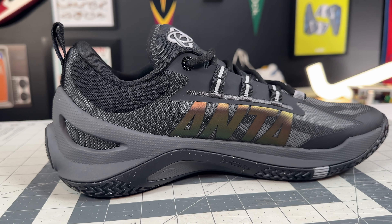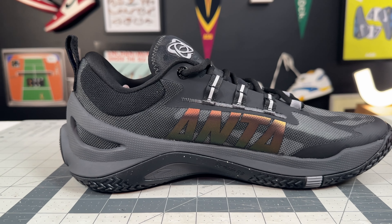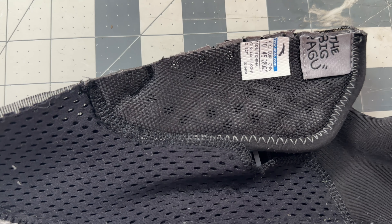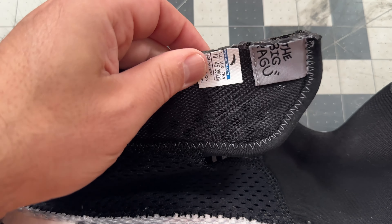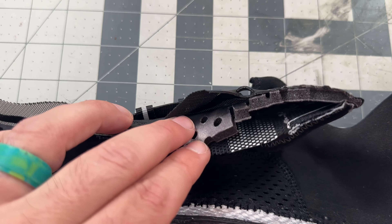You've got some foam that comes up over the medial side. The lace line is an outrigger lace line — kind of quasi outrigger, quasi integrated — and those strands go all the way down into the strobe board, covered by a netted gusset on the tongue. That tongue has all these macro channels for breathing. I don't know why every company and every model doesn't do this — it's so easy to make thicker padded tongues that still breathe exceptionally well.